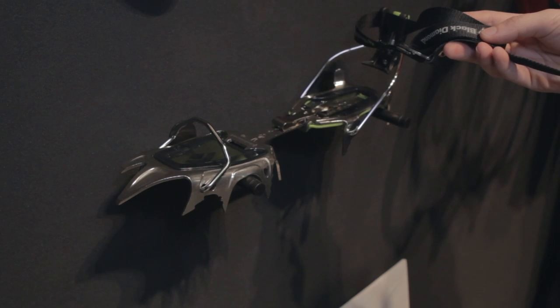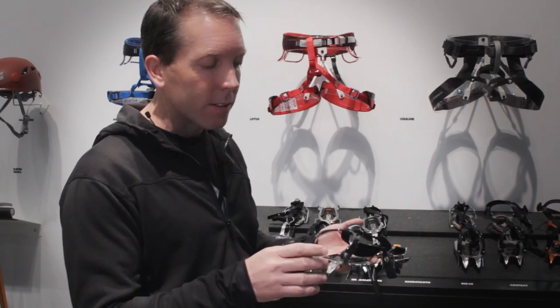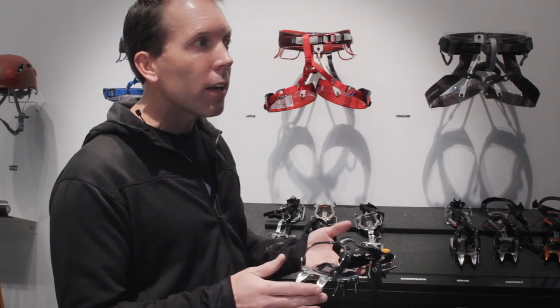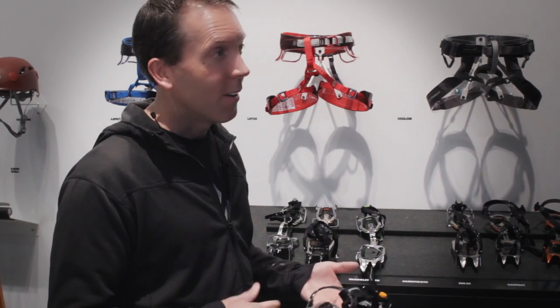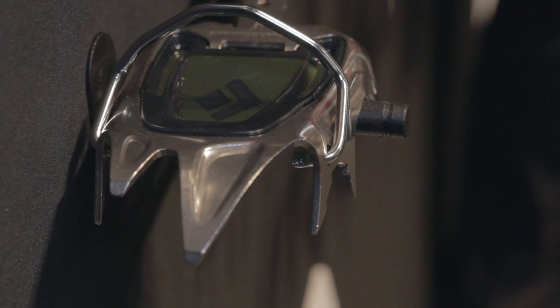We said the market's small and it would be really hard to do because of the strength requirements. He said he thought we should do it, and we said if you get your prototypes to the top of Cerro Torre, then we'll do it. Next thing he shows up with a photo of him on the top of Cerro Torre — so we did it.